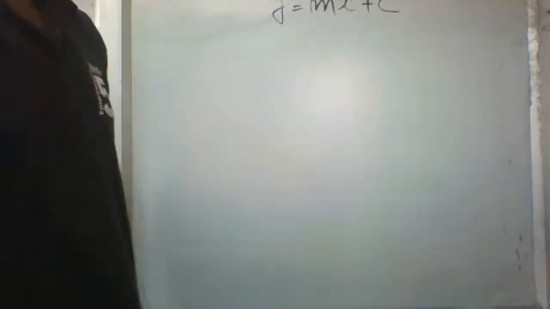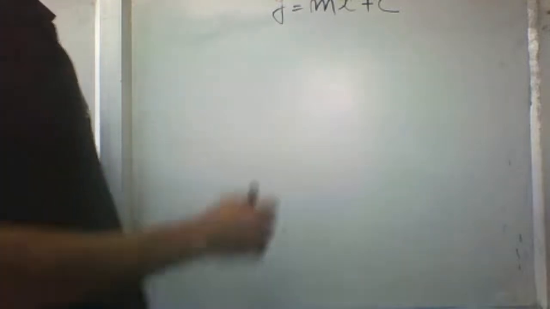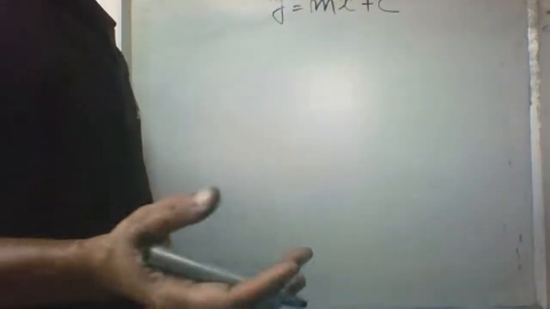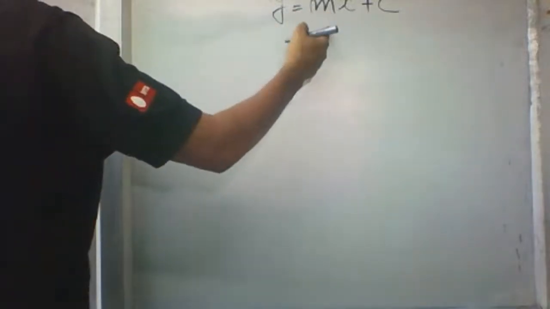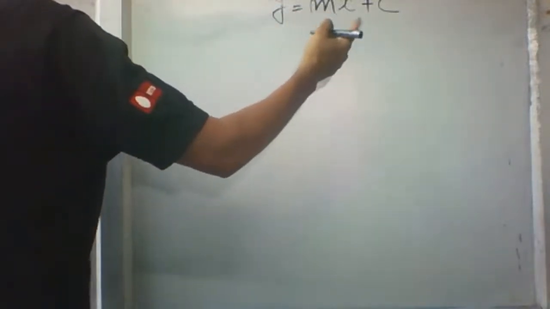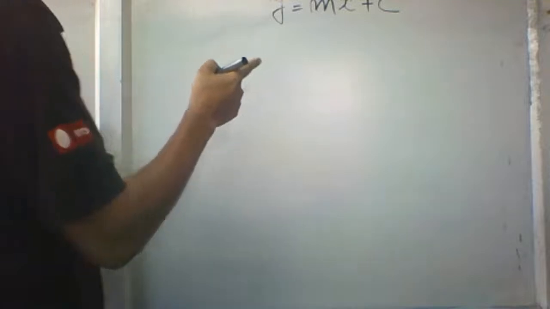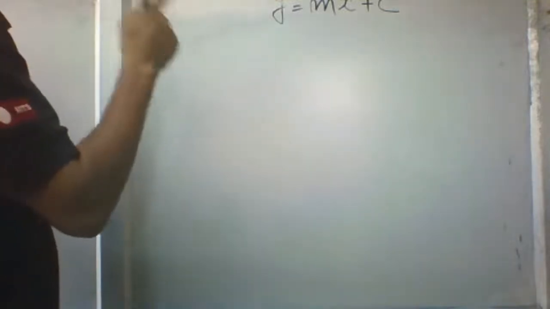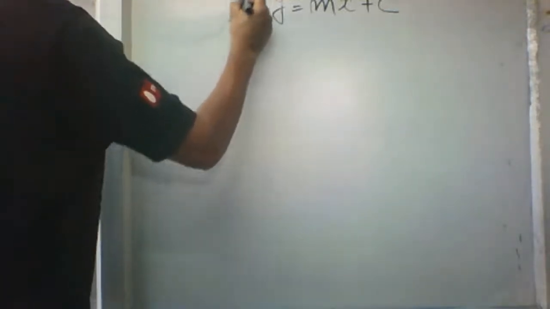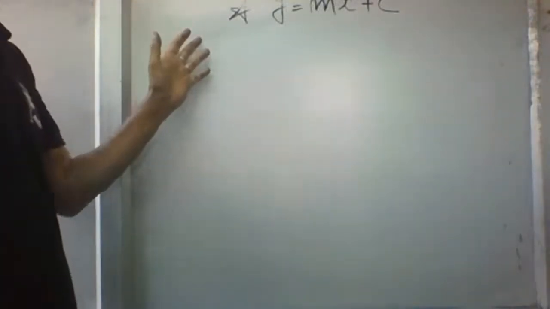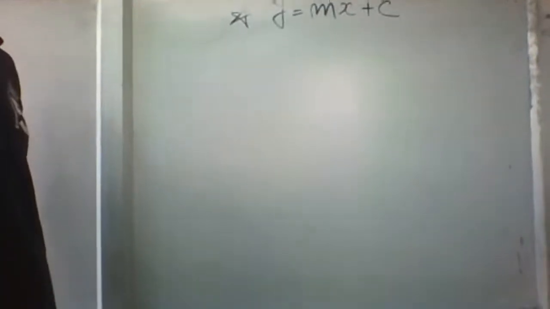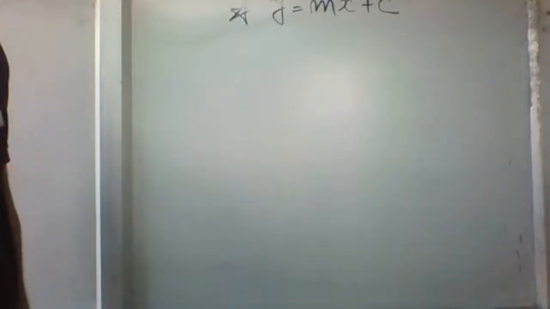Okay, if I say the value of y is equal to 0, now what happens? You have to come to know. This is a linear equation formula. Remember, this is the most important formula in coordinate geometry. The most important formula, I am putting a star in front of it. This is the most important formula you will learn. Okay, y is equal to mx plus c.